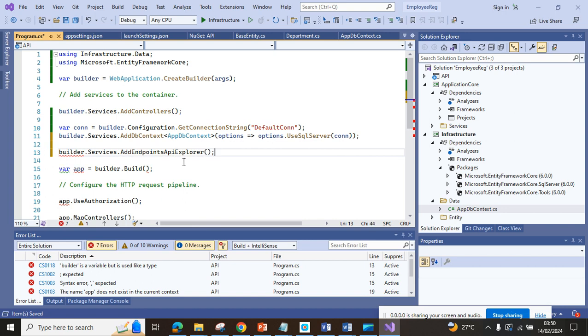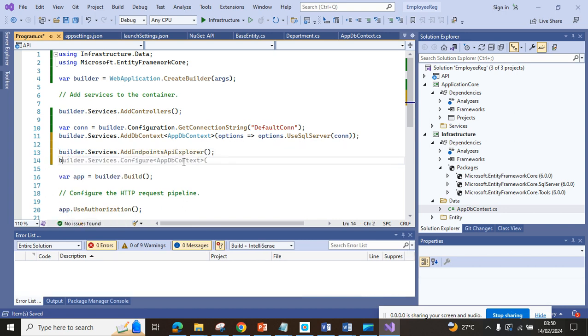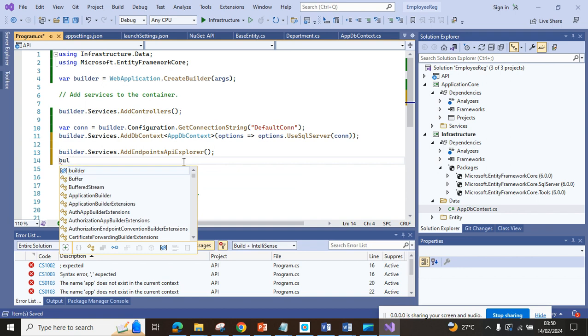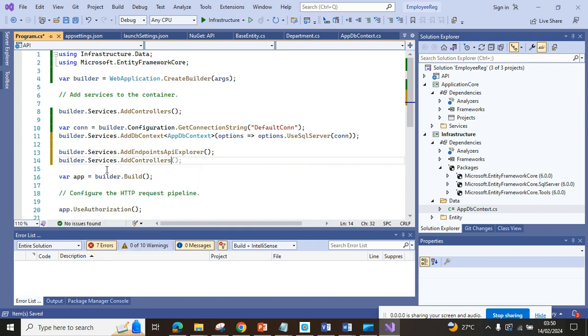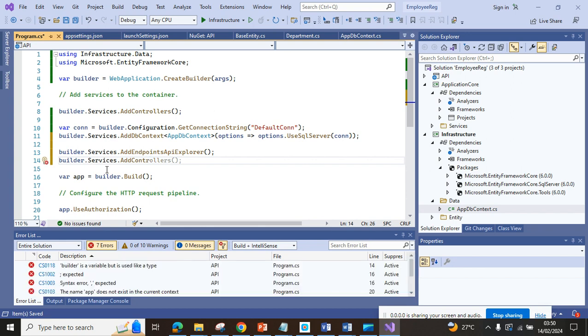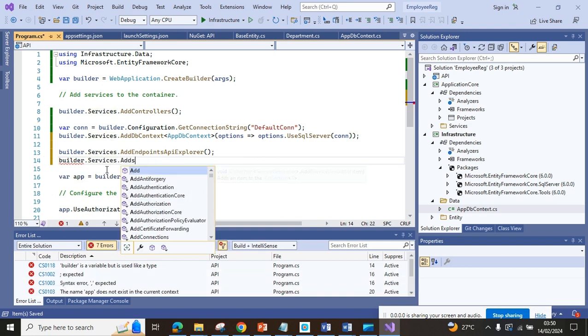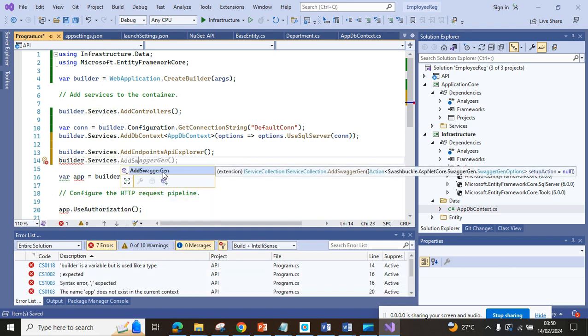Okay. Builder dot services dot add swagger gen.